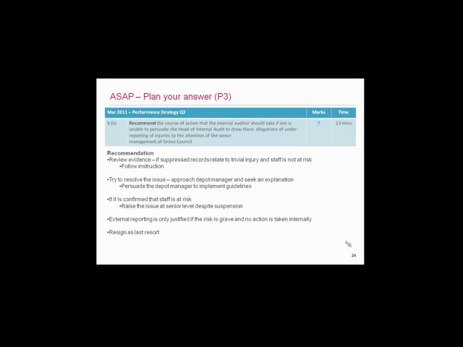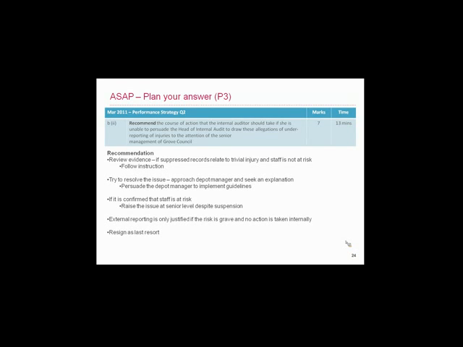So do not just say resign. That of course is one option, but that's a very drastic one, and you're not going to get a lot of marks just by mentioning that. So there should be different levels of how serious the thing is. First of all, you can review the evidence.